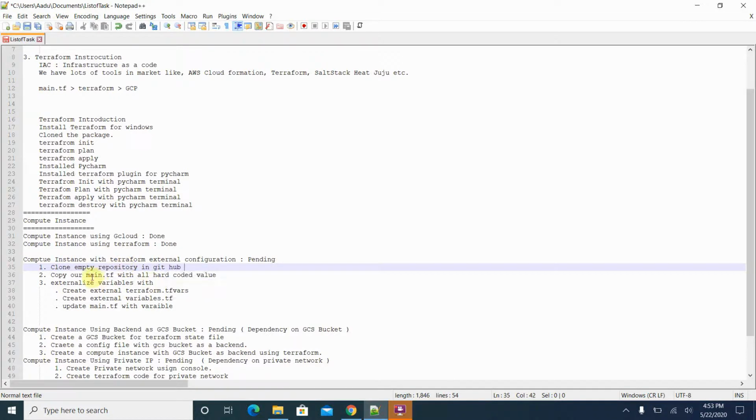Then we are going to copy our main.tf from the previous tutorial. Then we are going to externalize the variables with terraform.tfvars, which is going to hold the variable values, and variables.tf. The main.tf we are going to update with all the variables that we are going to mention in terraform.tfvars.